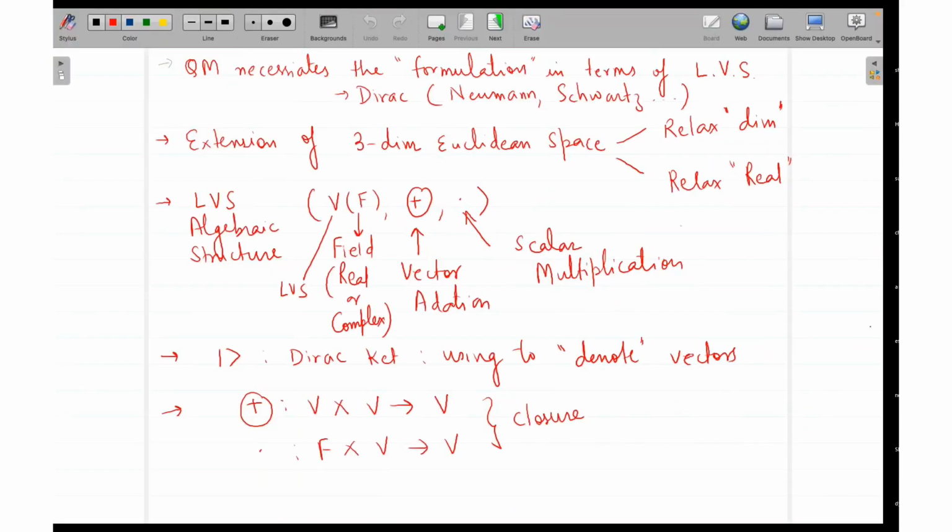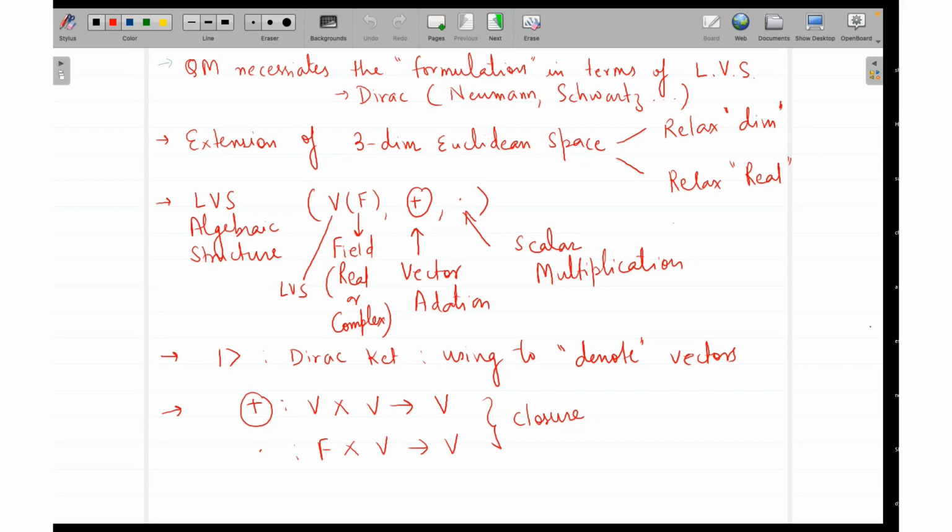One thing which I can tell you pretty quickly: you have gone through your Schrodinger equations, but people do not do, for example, Heisenberg matrix mechanics, which was developed at the same time when Schrodinger's equation was getting developed. The two formalisms looked very different to begin with, but it was Dirac, with the formalism which he presented in terms of linear vector spaces, who managed to show that both of them are equivalent.